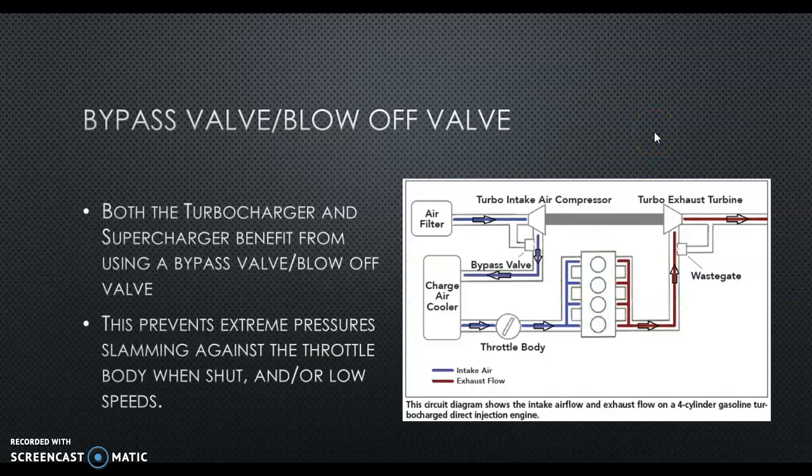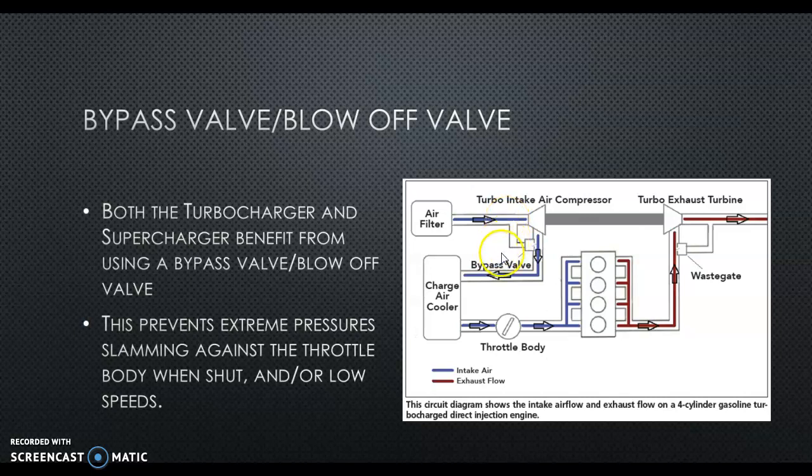So whether you're using a turbo or a supercharger, there is a need for a bypass valve or blow-off valve. Basically what this does is it removes that pressure when you shut the throttle plate, the throttle body right here. When you shut that, all that charged air is going to come slamming up against that throttle body. So it's going to remove that charged air, bypassing it to the uncharged side of the intake. And that's basically what's going to happen.